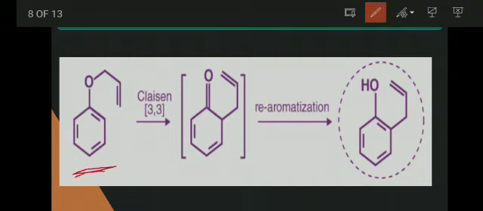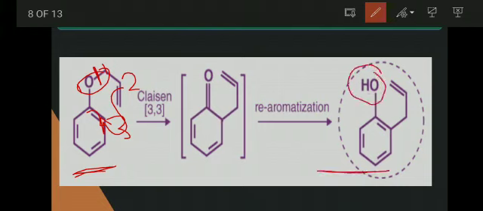Here I give you the numbering of this compound, that is 1 2 3 and 1 2 3. Those two atoms are the saturated atoms. So one bond is broken and that group is attached at the ortho position. Therefore the formation of ortho allyl phenol takes place. But how is the phenol formed? Here a double bond is formed and a hydrogen is available. That hydrogen is migrated here and tautomerizes, and this bond is broken like this, and the formation of phenol takes place.